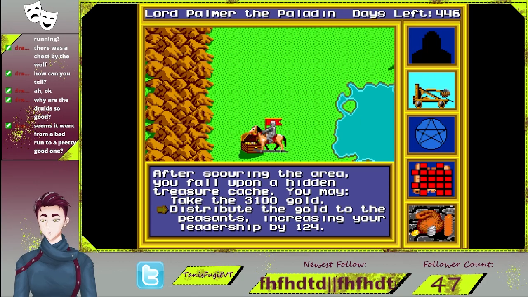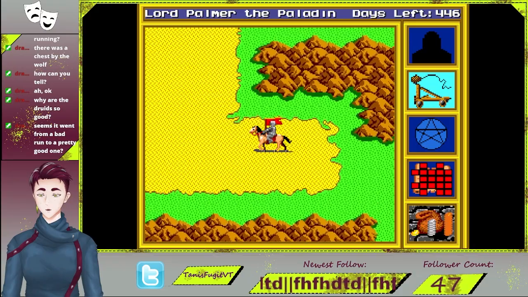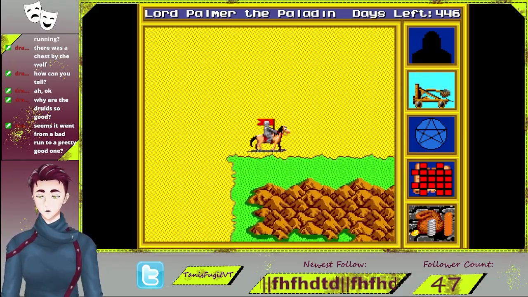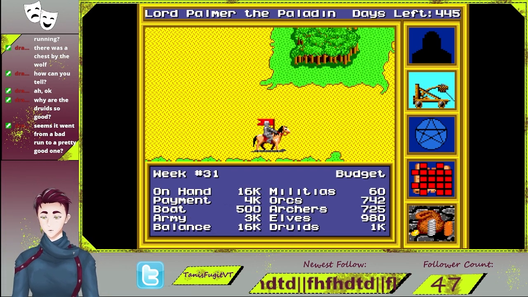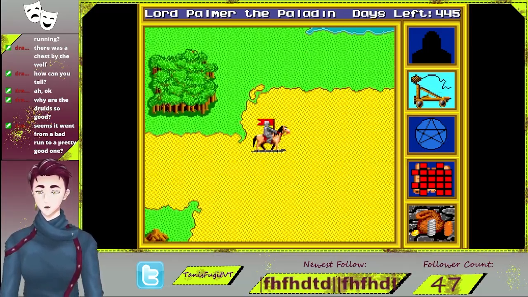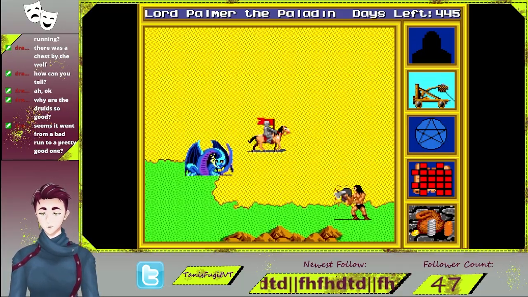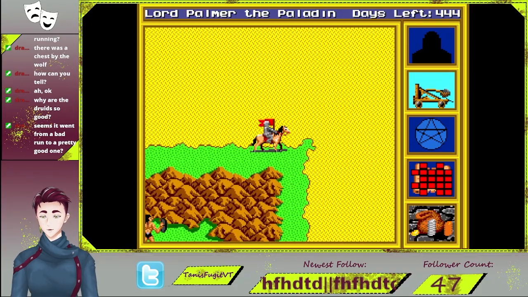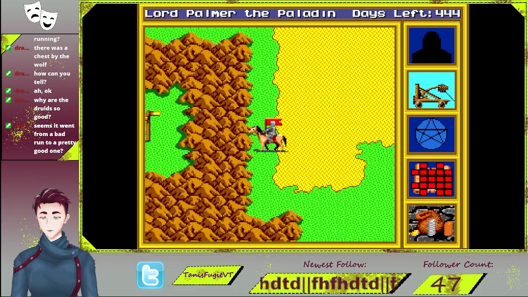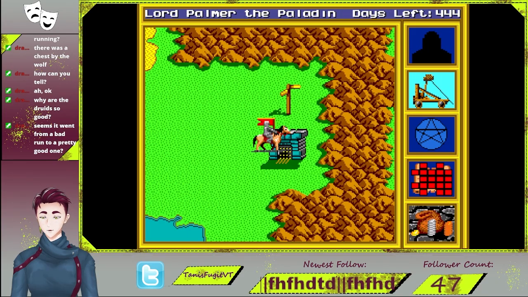Maximum spell capacity increased. I'm gonna take that 3,100 gold just to make sure that I've got a fund to keep spending. Yeah, right now it looks like I'm about evening out. I'm not gaining or losing any money. Dragon, are you friendly? Is there any chance you're friendly? What is the chance? God, I don't know this area well enough. Demons.